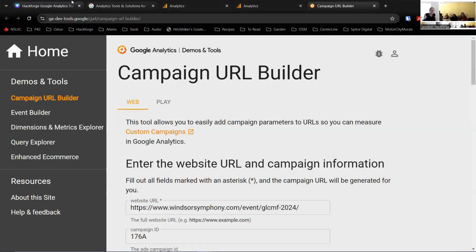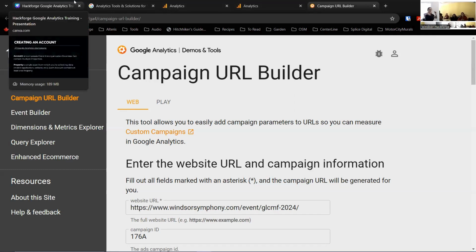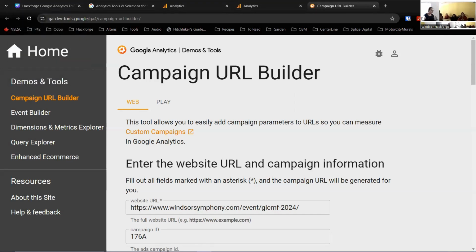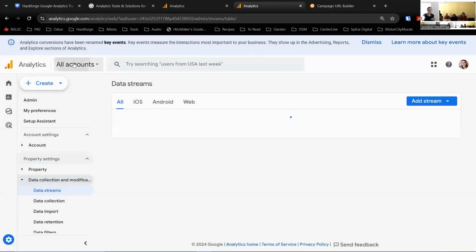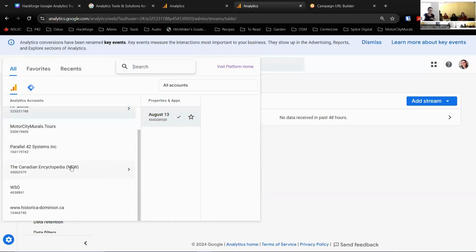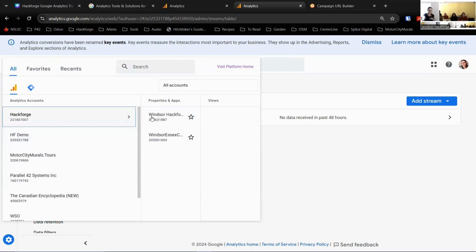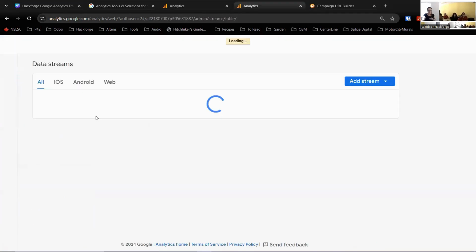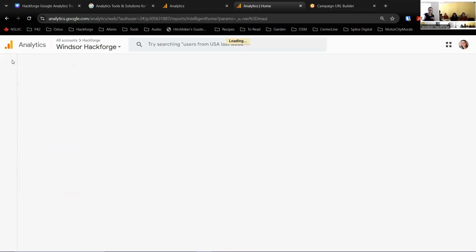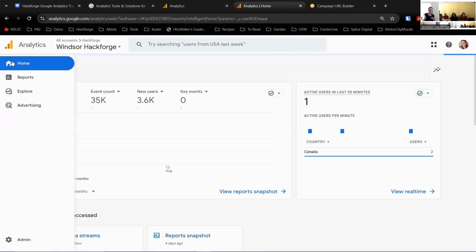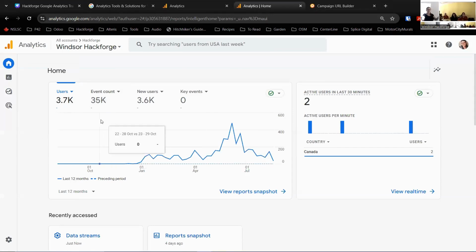So once we have connected our tracking code to our website, 24 to 48 hours later it's going to start serving data into our account. This one has nothing. Let's go to one that would have something. None of those ones. Maybe this one. Or is this the old one? Wait, this is the active one. So this one has data coming into it.